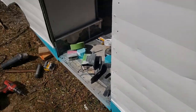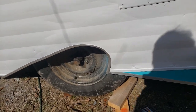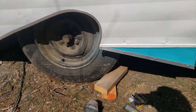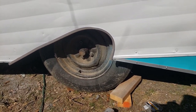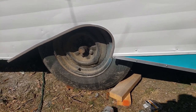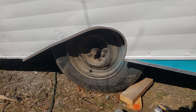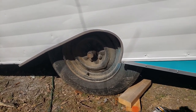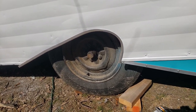Oh, and now, because it's got to be bent, I did use the same edge molding here on the wheel well. And I was concerned about bending that tight of a radius, and I said something on the forum about how hard that is to bend, and somebody said, heat it with a heat gun, it bends like butter. Well, my heat gun quit. I don't have a heat gun right now.